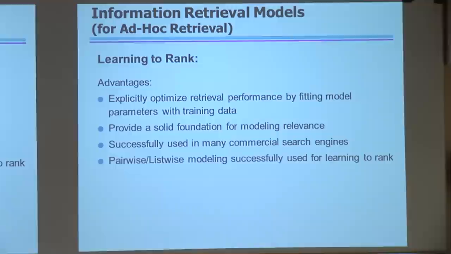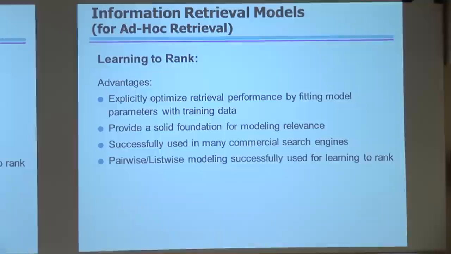And in the last 5 years, people have extended this simple idea to more complicated situations. So for example, in a lot of cases, we may not be able to know what the really relevant documents are. In a lot of cases, what users give us is some type of implicit feedback. You go to Google, you go to Microsoft Bing, you will never tell them, or they don't even bother you, to give a label on whether this web page is relevant or not, right? What you do is, maybe the first one is not good, so you skip that, but you click on the second one. And then the third one is not good, so you click on the fourth one. So this type of behavior, or implicit feedback, cannot be modeled by the binary concept of relevance.